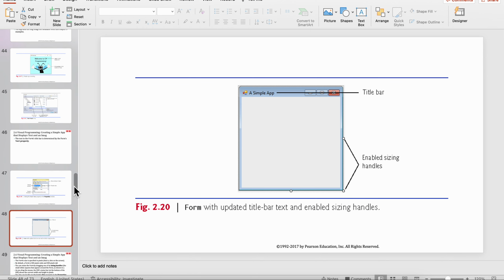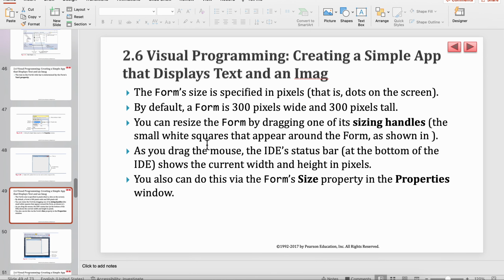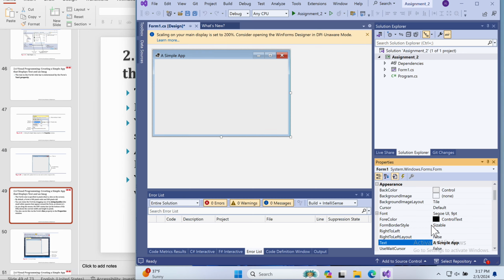I can change the sizing, but if you read the next page, it says we can also change the sizing under Properties, which is not AutoSize here like you see, but it's Size, MaximumSize, MinimumSize.